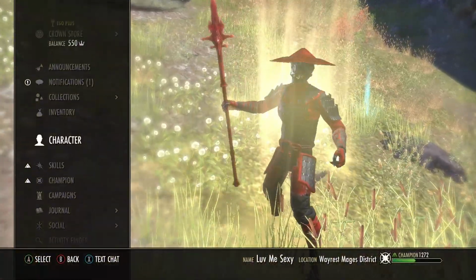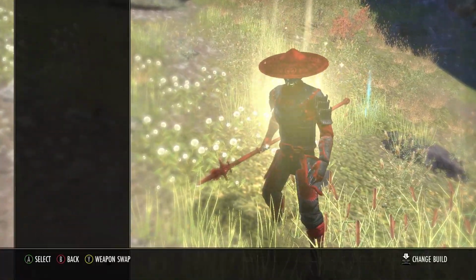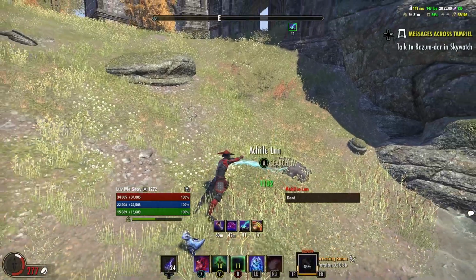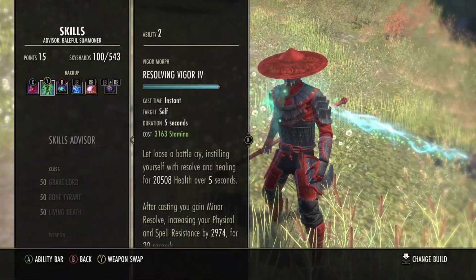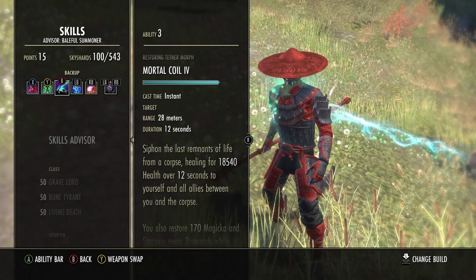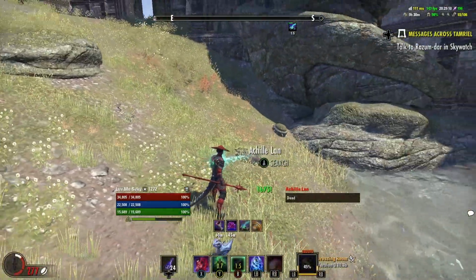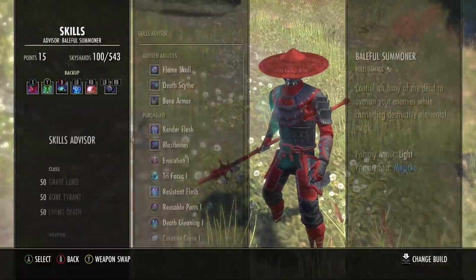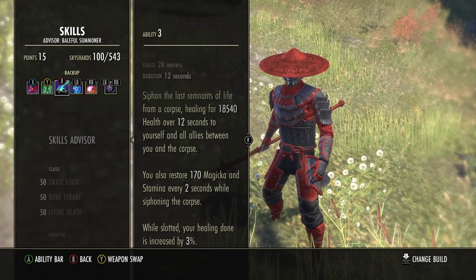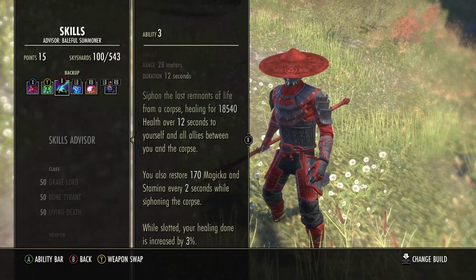And then we're using Vigor. That boosts our resistance a decent amount. Vigor is a bread and butter skill. It does a ton of healing and it gives you Major Resolve. And nowadays, Vigor is a must-have. So, yeah. Mortal Coil. Pretty much a better version of Rapid Regen, in my opinion. Like, Vigor and Mortal Coil together, look how much it's healing for, like 1200 a second. So really, really good. It also gives you recovery, 170 recovery, which is really nice.